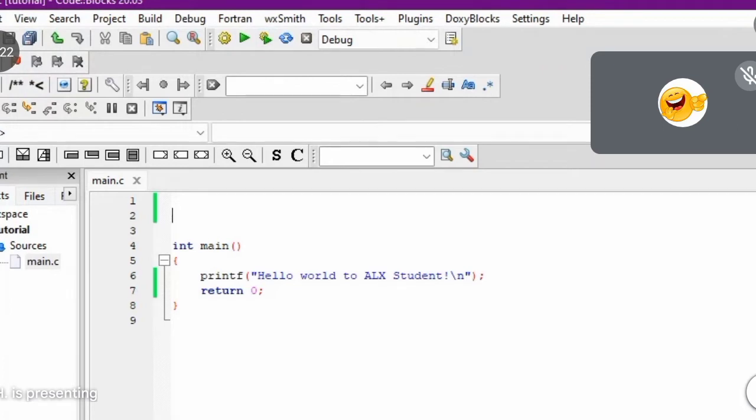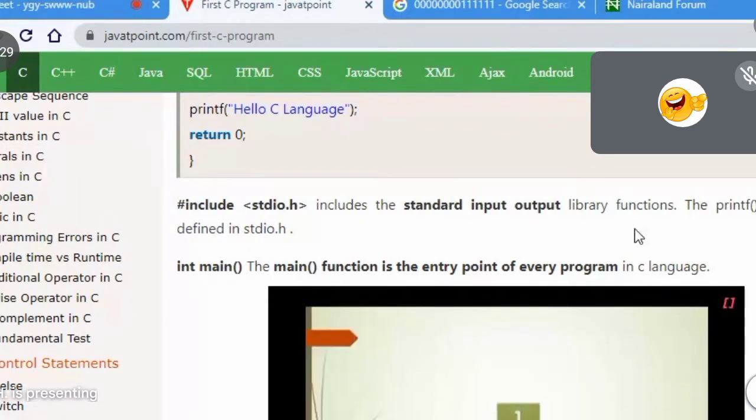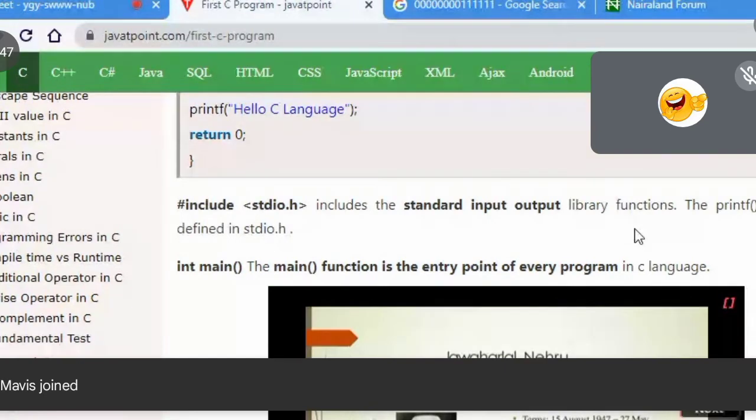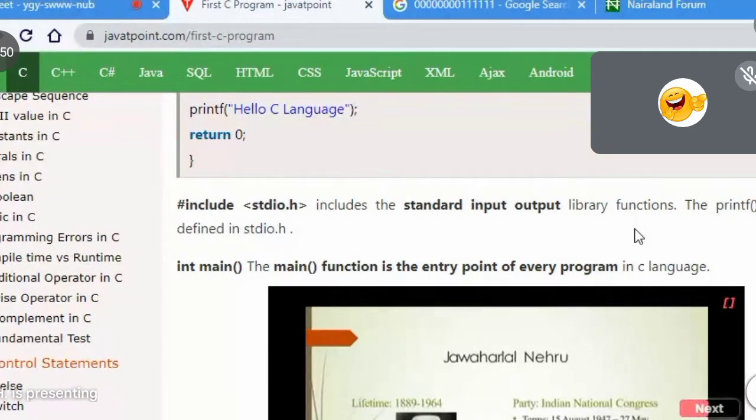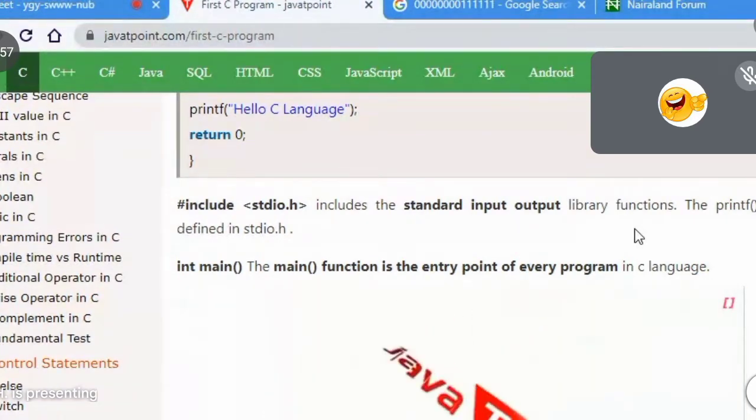The reason why it's working is that when they first built this programming language, you understand? When they first built the language, just like when they first built our first generation of computer, second generation of computer. Now, I'm going to use computer to explain first before I come back to this. When we first built our first generation of computer, what it means is that there is a keyboard, there is a mouse, and there is system unit, and there is monitor. It means that all these devices must be connected together before you can power on your system. Now, let's say you did not plug your keyboard and your mouse. Immediately you power on the computer, it is not going to boot, but it's going to show you an error telling you that there is no keyboard and there is no what? There is no mouse. That is why it's not going to work.